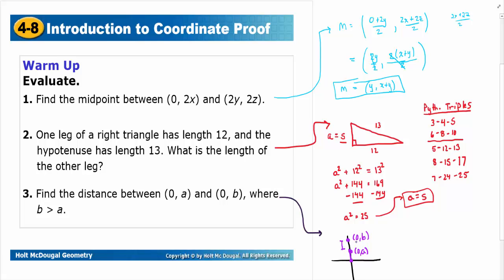Now to find that distance, all we need to do here is actually subtract. The distance between any 2 points in a straight line is just, you got to subtract the 2 values. This is from one of the first lessons we did on distance. So in this case, the distance would be b minus a equals your distance. We'll get to the point where they form the triangles when we get into the lesson. So that's your warm-up. Those are going to be 3 answers for the warm-up. Make sure you have that work, and we'll move on from there.